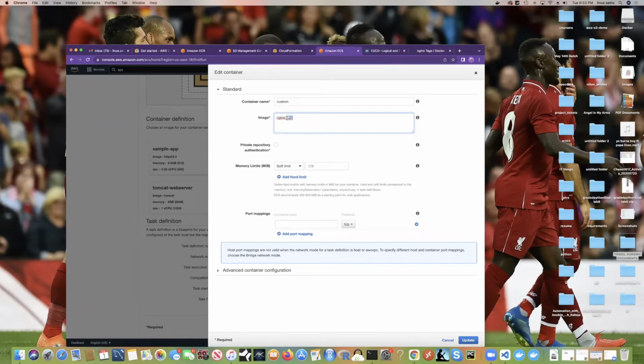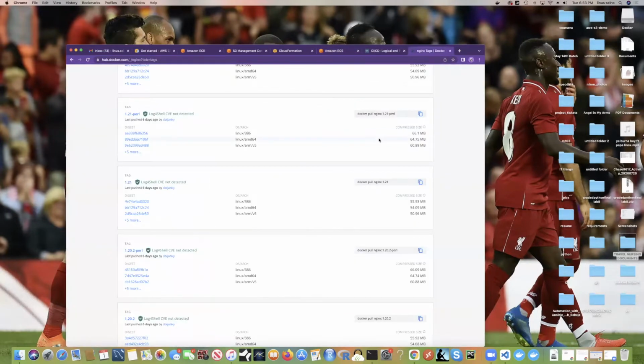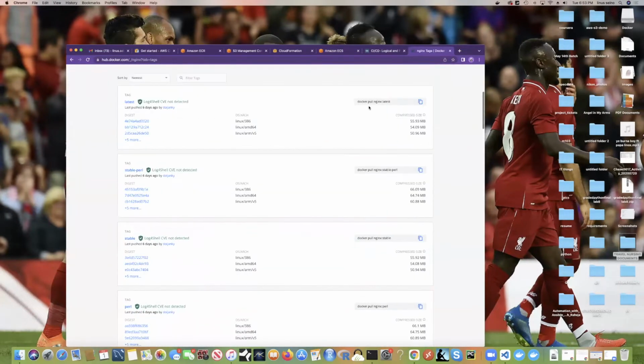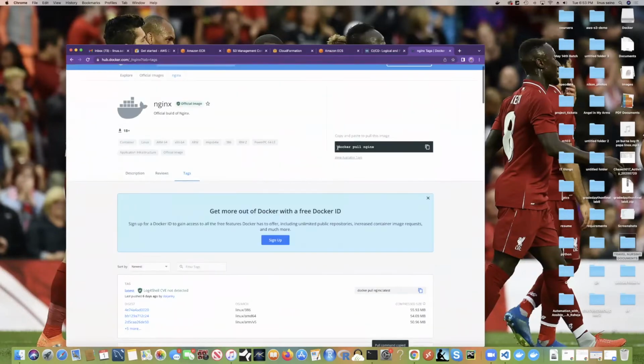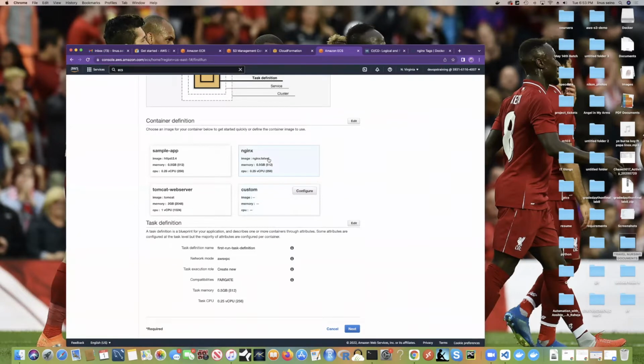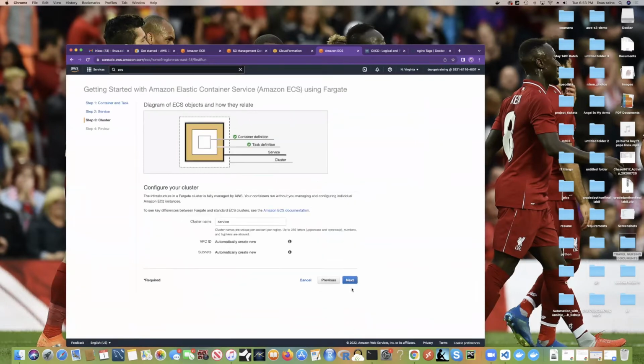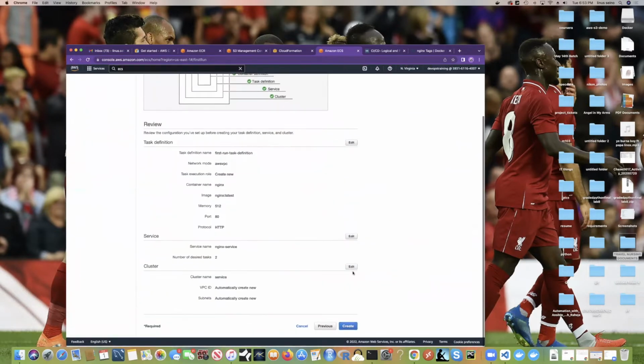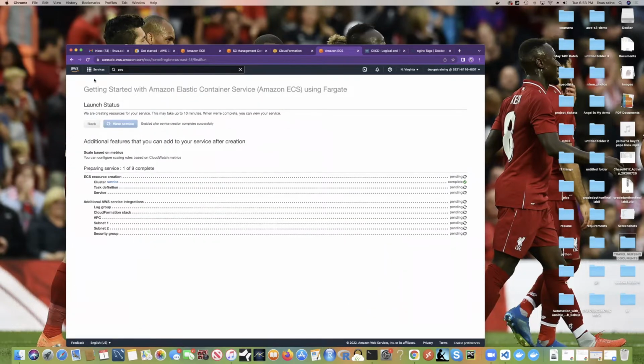But if you put latest here, it means that each time you put Nginx, it's going to go here and just pick the most recent one, right? And that latest one might not work with your application. You get the idea? So that's basically why it's so important to always specify a tag when you're using images. Anyway, I hope that makes some sense. So I'll just go back with my own Nginx and launch this application. It's launching. So that being said, any questions?